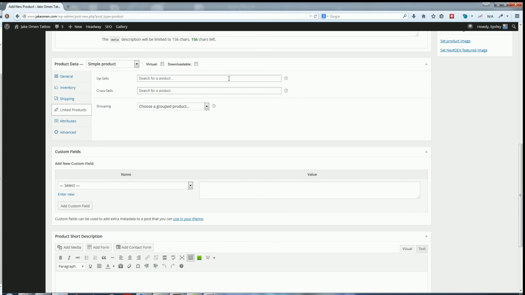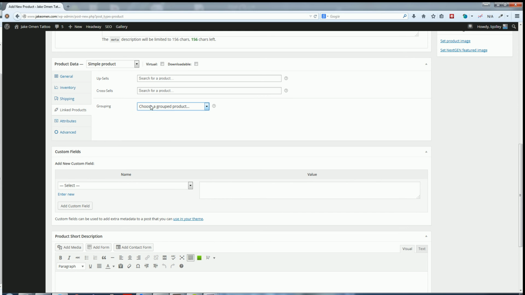For linked products, here's something that is kind of interesting. Say that you have a couple matching shirts, or that you have things that might go with that shirt, like a tie. You could put them into the upsells if you have a product that would match with it, or into the cross sells, and when it displays that product, it will also display the upsells and cross sells on the page there, so that people can try to buy those as long as the pages are set up correctly.